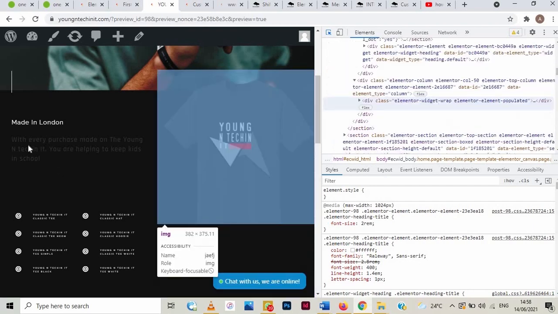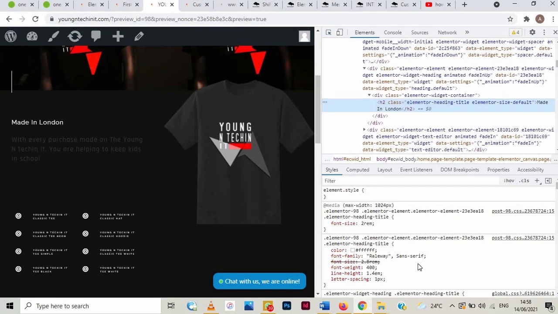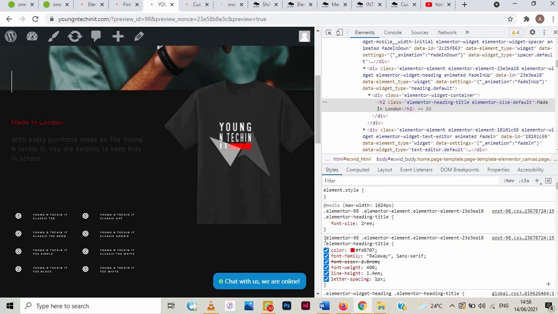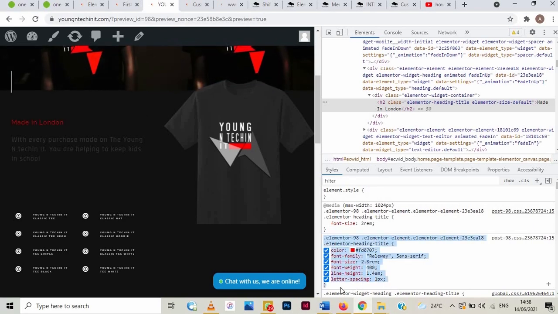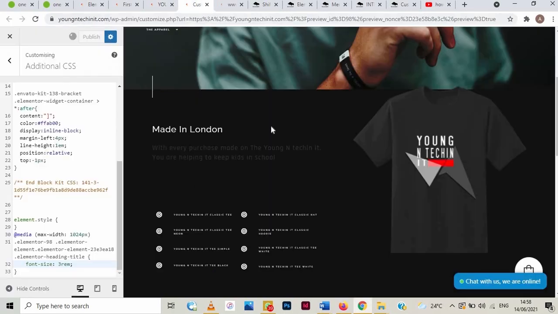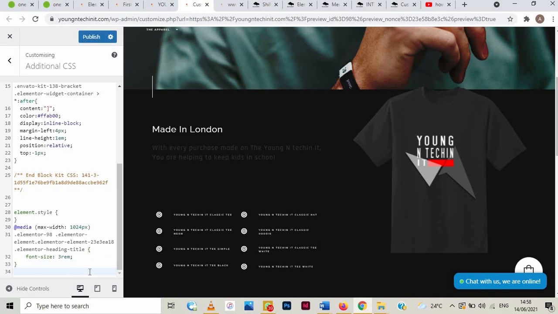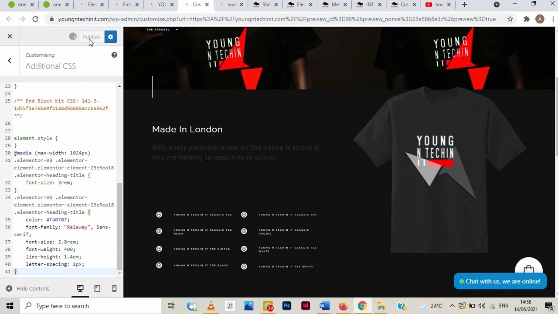Also, let's try and see if we can change the color. So we're inspecting these, and this is where the color is. So let's change the color, and now we have the color. So what we're going to do now is to copy from here to this place, and then we'll copy everything, and then we'll go back to the customizer, and then we'll paste and publish.